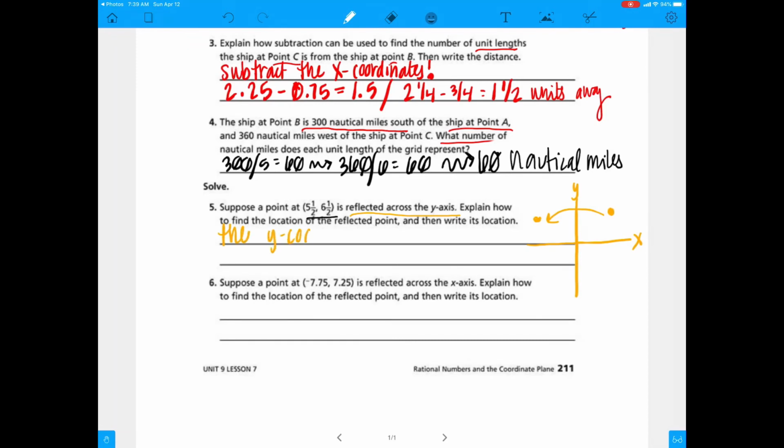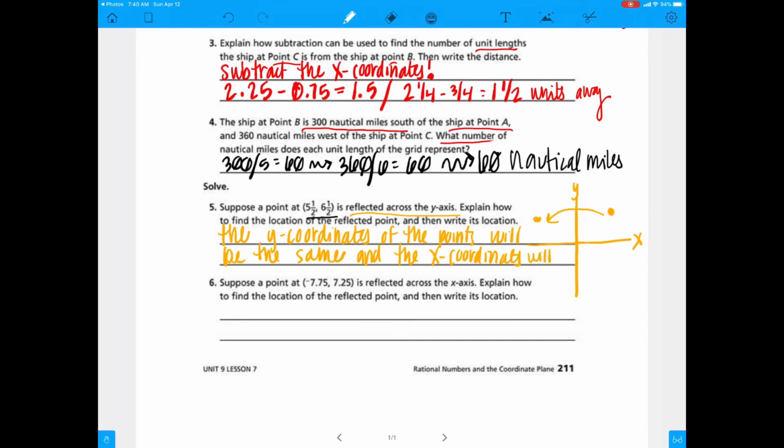So when we do this and it's reflected across the y-axis, the y coordinates of the points are going to stay the same because it's still the same distance up. But the x coordinates will be different because instead of going to the right of 0, we're going to the left of 0. Now, you might be thinking, but Miss Billman, those dots are not at 5 1/2 and 6 1/2. You are most certainly correct because I didn't label any numbers.